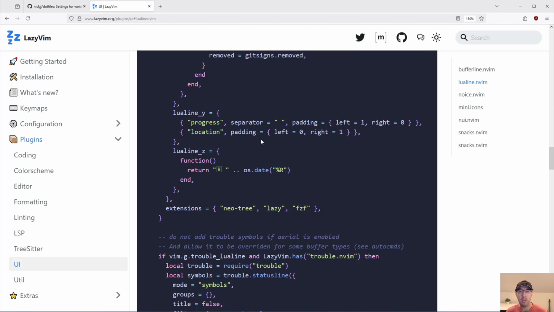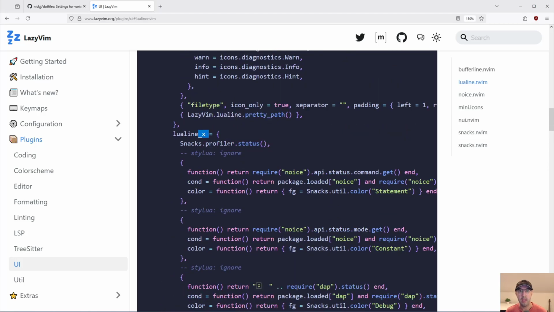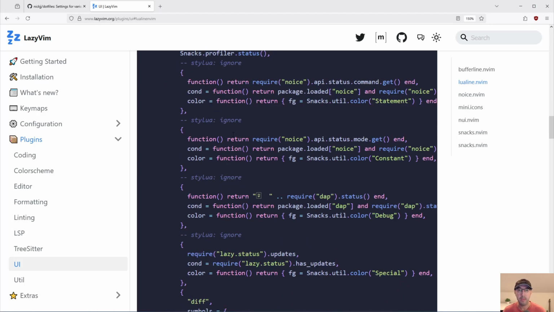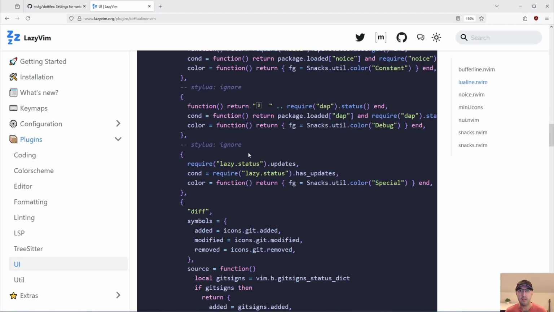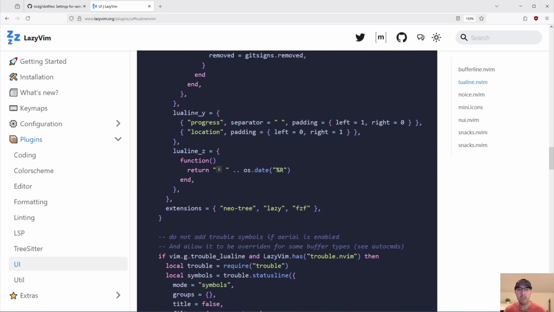So it looks like LazyVim is going to configure Lualine with these things like sections. We have Z here on the right, then we have Y, then we have all sorts of other different ones here, and it just goes on and on. These are different areas of the Lualine that you can configure. And again, this is how LazyVim has things set up, but you can always go to Lualine's documentation to see all sorts of more low level details.